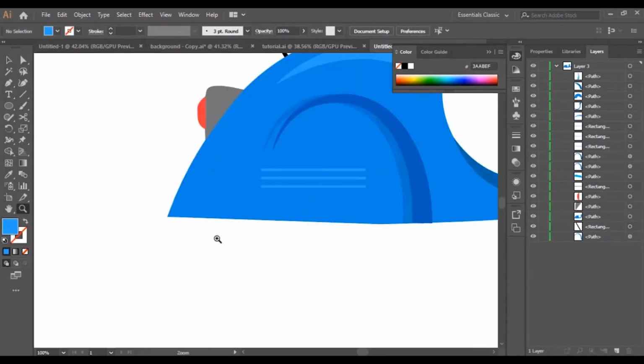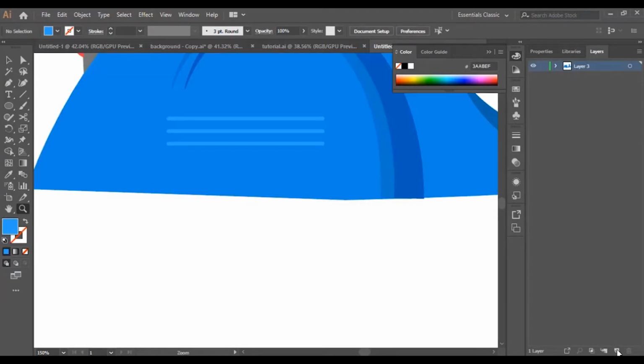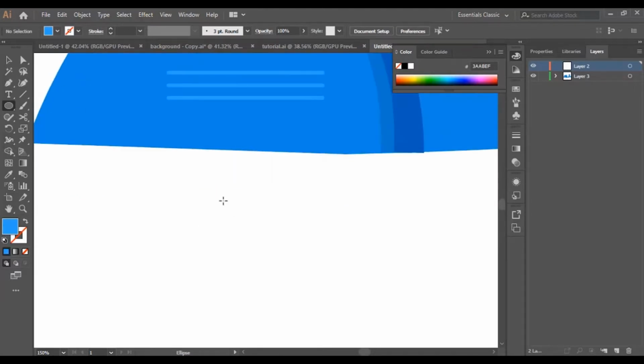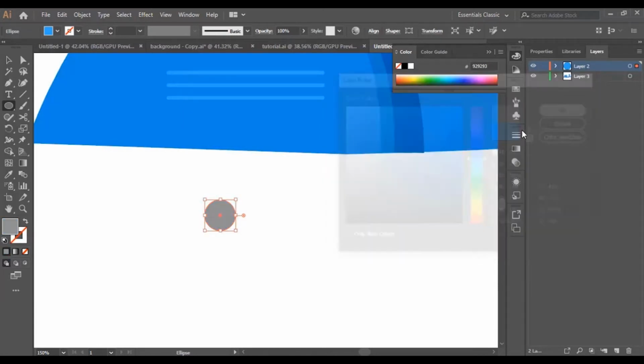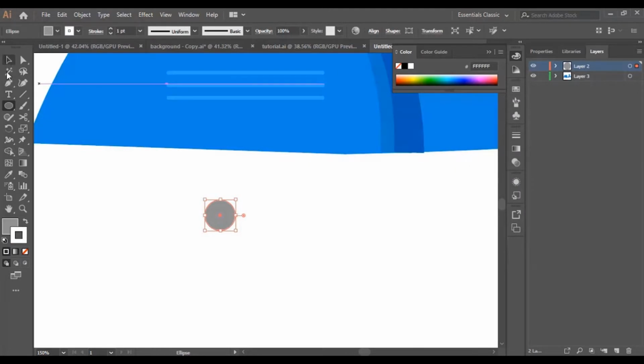Now we're gonna draw the wheels. So we zoom in a little bit like this. I open a new layer because we're gonna move the wheels, so they need to be in their own single layer. So that's why we're opening a new layer. Now I hold the shift button and I draw a circle in here. I make it in this gray color like this. And I make the stroke in black.